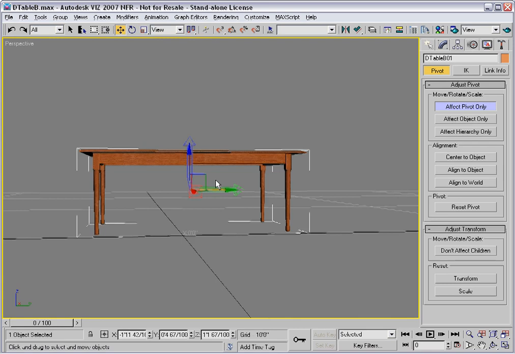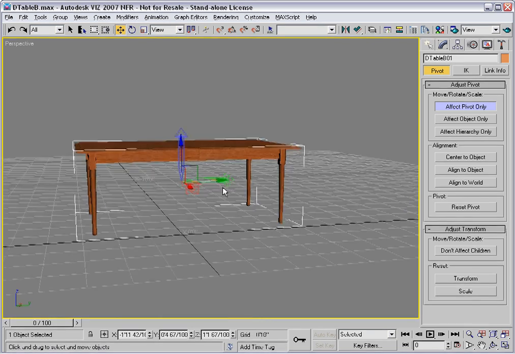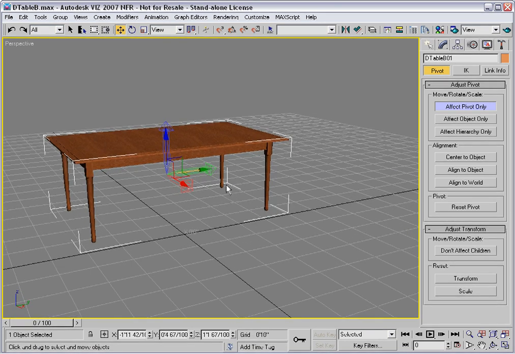This is not ideal. Think of the pivot point as the insertion point of this object if you're used to AutoCAD. When you bring this object into another scene, it's going to appear at its pivot point. And you don't want that point to be floating here because that would end up with the table legs sticking through the floor. So I strongly advise you to pay attention to where the pivot point is when you're designing objects like pieces of furniture.